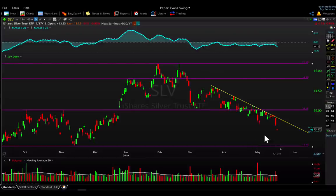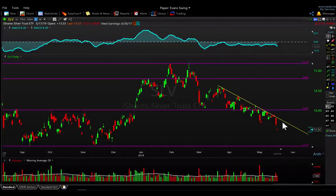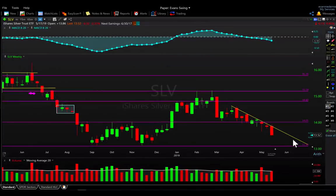And really, when we look at silver, I think this really speaks to the issue at hand. Is silver accelerating lower, breaking to new lows here on the year, and convincingly falling and rejecting this $14 area that it just broke below a couple of weeks ago. So silver looking pretty ugly here, minus 2%, minus 2.31%. You could argue it's still just falling in the same old channel here that it's been in for the past many weeks now, but it is very convincingly below this $14 area.